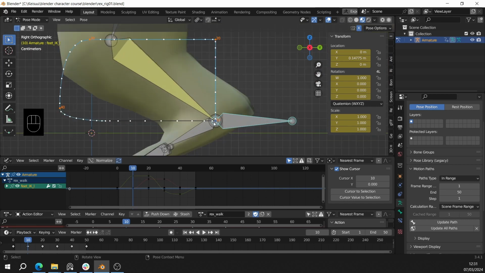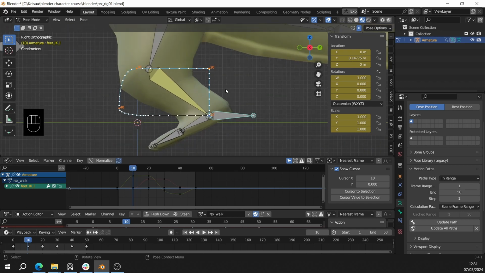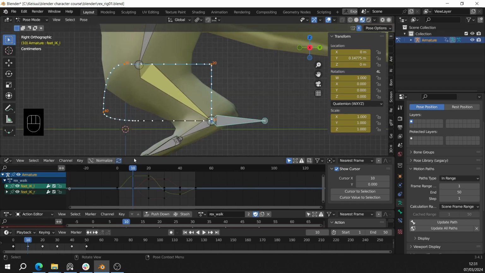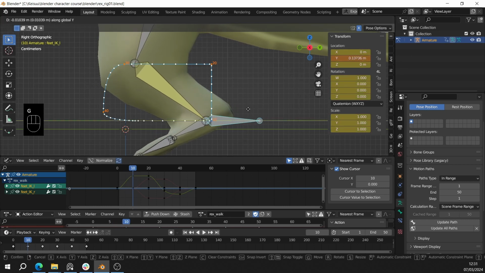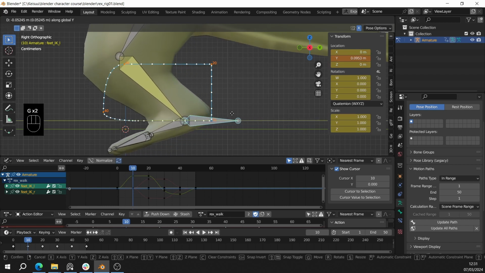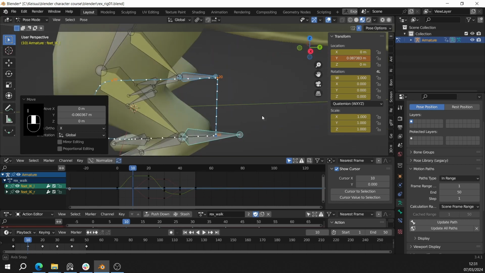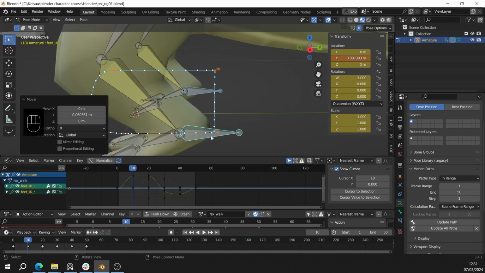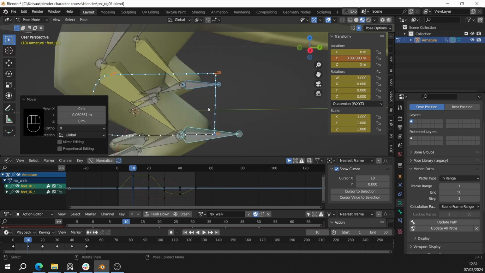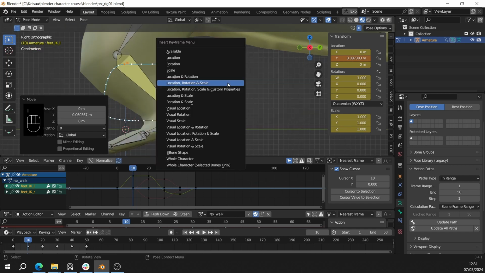Right now the keyframes 10 and 20 are moving very rigidly. So in frame 10, I will move the feet in the Y and Z to the front a little bit, like this, and then just press I. Make sure you are selecting both of the left and right, and press I to insert the keyframe.